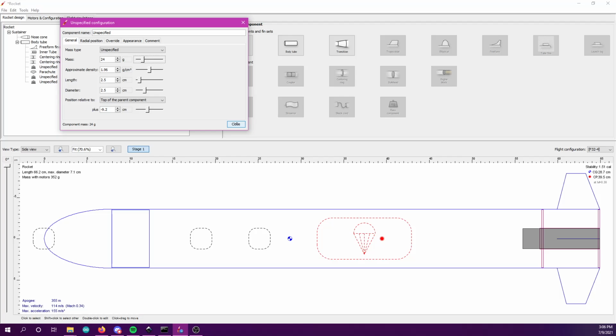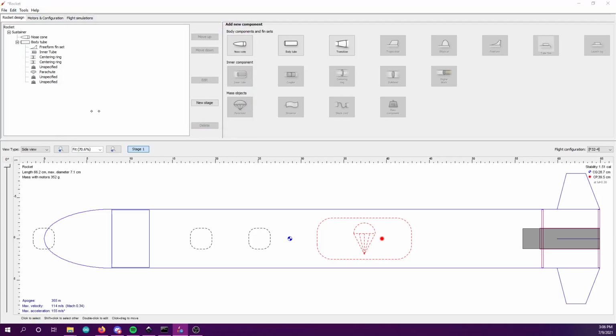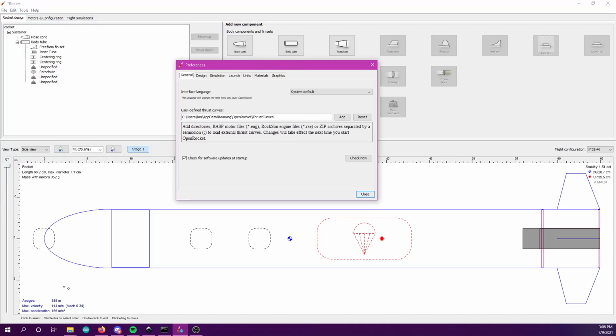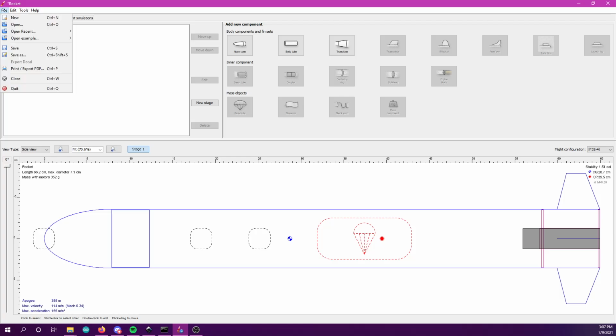to go to 24 grams. That's fine. Alright, right now I'm going to switch over to imperial so we can look at the 800 feet, trying to get to 800 feet without worrying about converting. So altitude, distance, feet. Alright, so hit apply. Is there apply? Next time you open a window, that's wonderful.